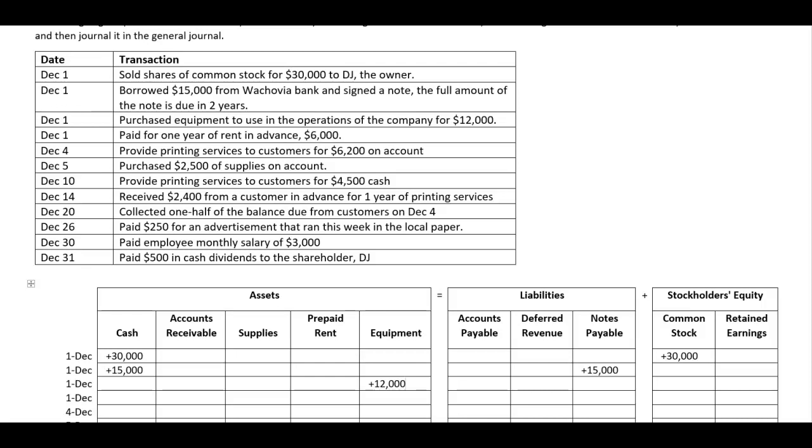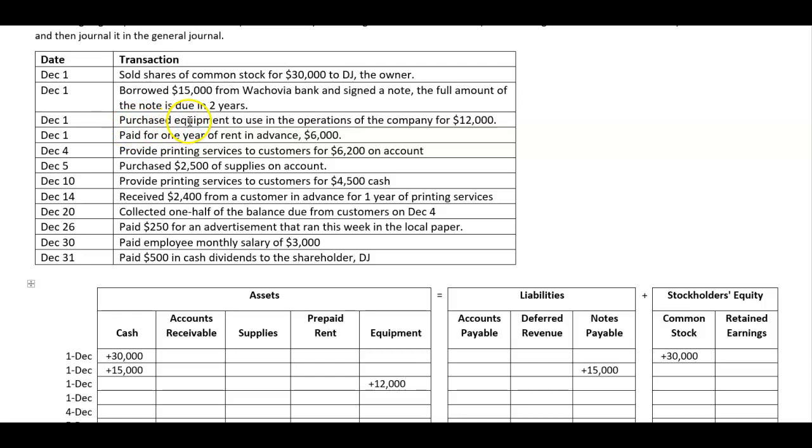Now, some of them are simple and we never think about them anymore. So the systems really handle these types of transactions for us. But as people taking Introduction to Accounting, you have to understand that every business transaction that impacts that equation has to be reported. So we have to really understand when you make business decisions how you're impacting the financial position of the company. Okay, so we purchased equipment.